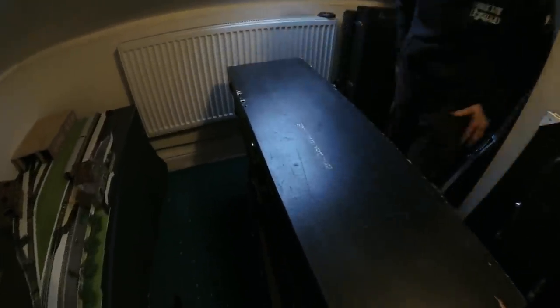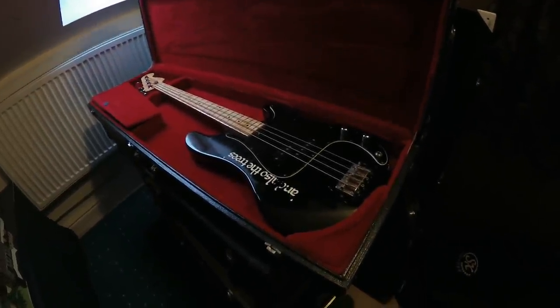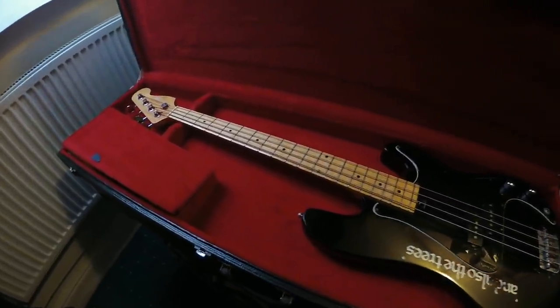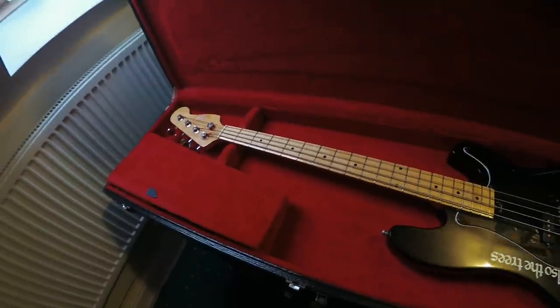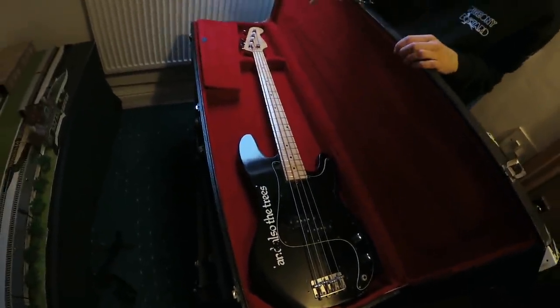Now, if you go over to Queenie's channel, she's got a video on this bass, but it lives here. If any of you know a band called And Also The Trees, this is a bit of their musical history. Their original bass player, I have his P bass, and it's not a Fender, it's a Hondo 2, but this is it. Queenie's got a video on this and the other guitar we got from the original bass player of And Also The Trees. And this is basically the bass that they used to start with, and for all the time this bass player was with the band.